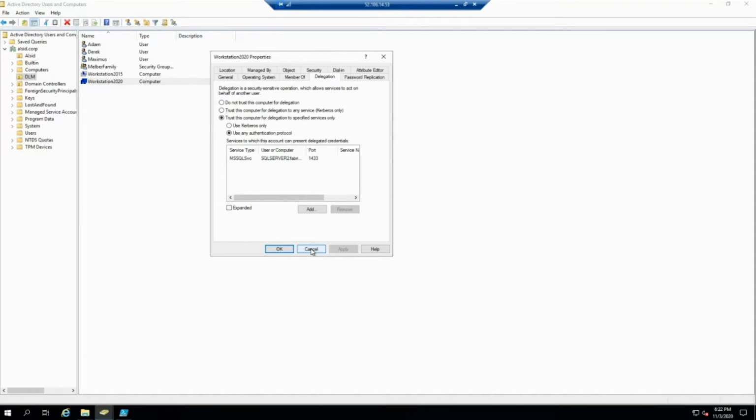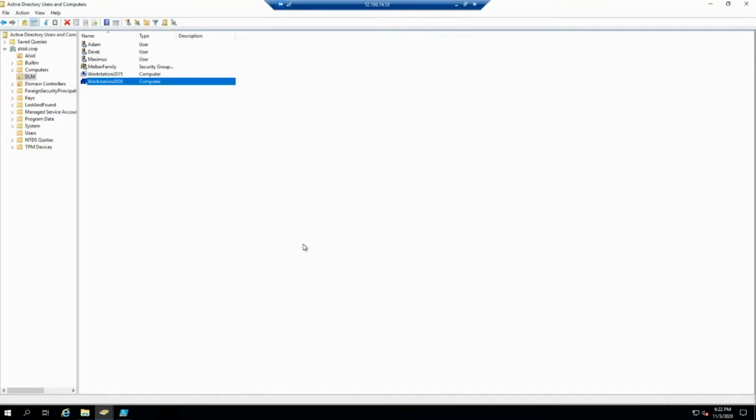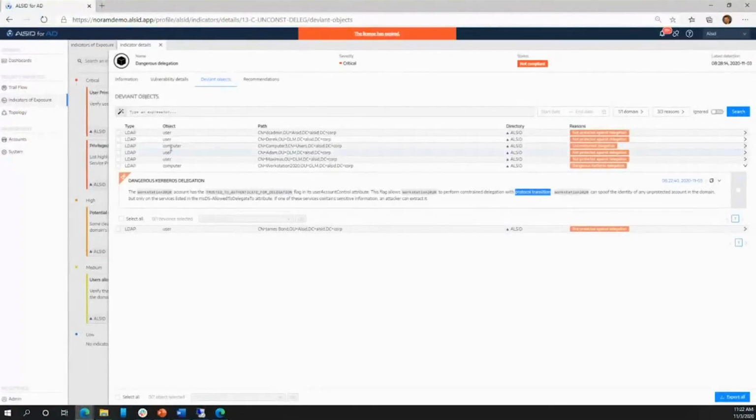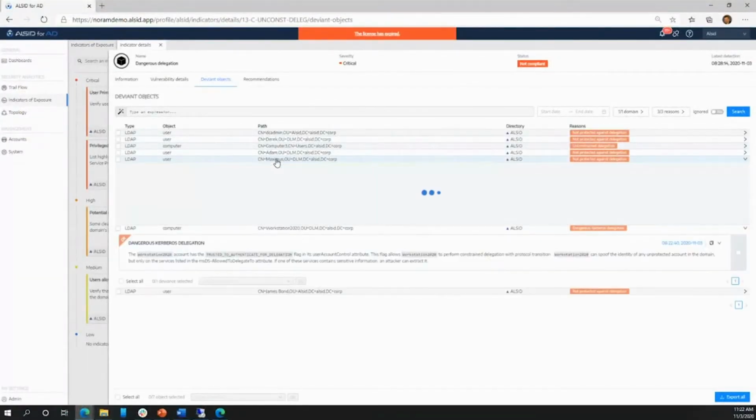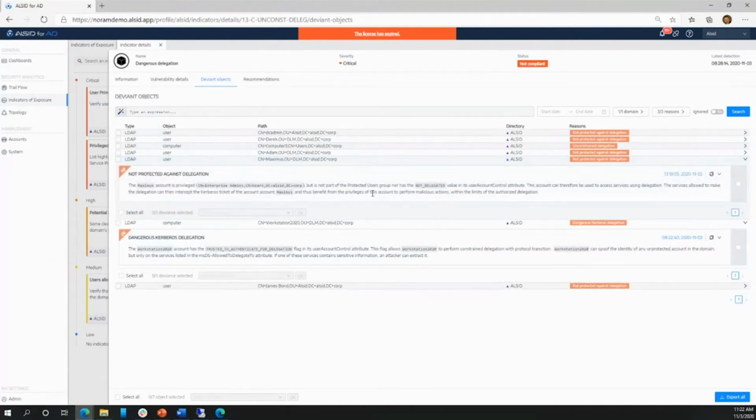Now, let's also not forget that we need to address users, okay? With regard to users, users also have potential delegation. So if I come over here and I look at Maximus, you'll see that Maximus is said to have membership in the Enterprise Admins group, but the delegation is open.